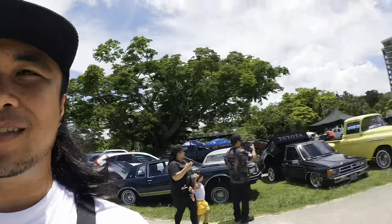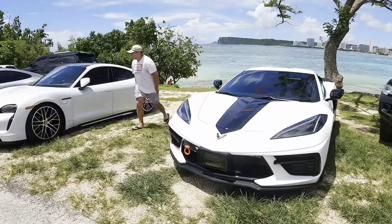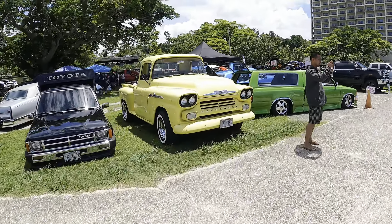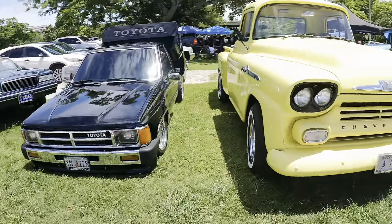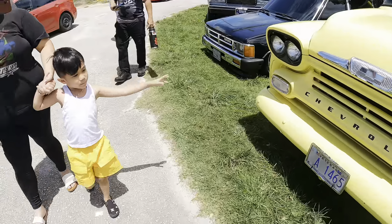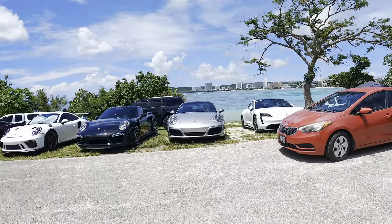I don't really know how to film this, as with all my vlogs, but there's all these beautiful rides along the ocean. Look at that — there's trucks and more. I really like this vintage Chevy. Look at that, it's meter color yellow. That's meter. A lot of cool rides over here.